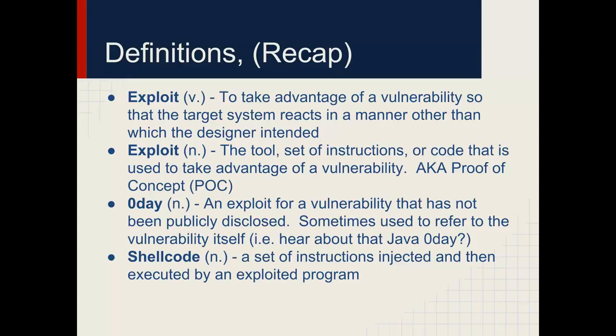A 0 day is either an exploit or things that may be a precursor to an exploit for a vulnerability that has not yet been publicly disclosed. It sometimes is also referred to by InfoSec professionals as the vulnerability itself, and they'll colloquially ask things like, did you hear about today's Adobe or Java or Oracle 0 days, etc.